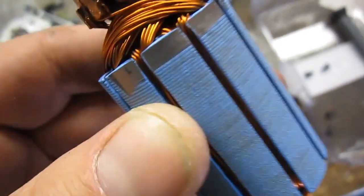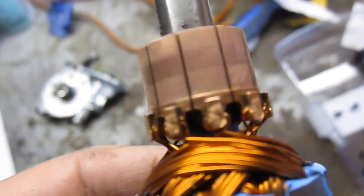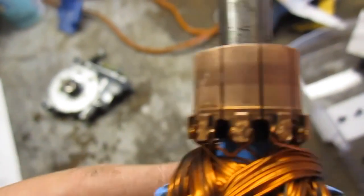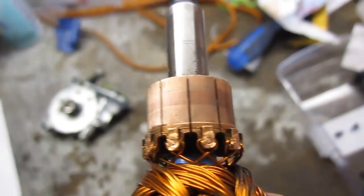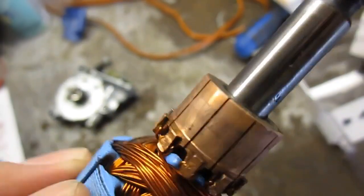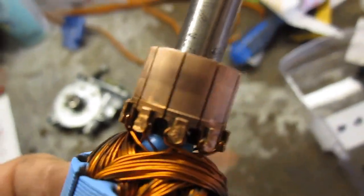You can actually pull this whole thing out of the cylinder here — just pull it straight out and it will come apart. It feels like it's in there, but it's just magnetism holding it in. I've cleaned it off, and what I'm looking for now is in between these little cracks where they're separated, if there's any debris in there. I'm going to clean that out a little bit more with a razor blade — not putting a lot of pressure on it, just barely any, just to clean all that out so it's nice and clean.